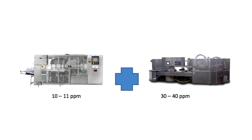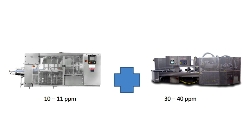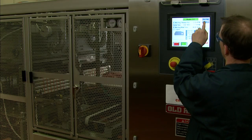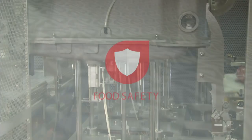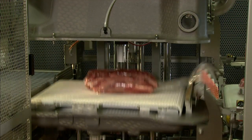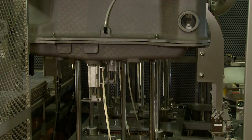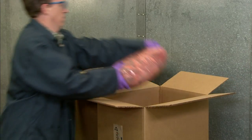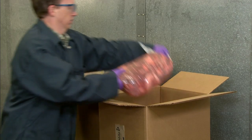Speeds of up to 40 to 50 packages per minute can be achieved when running both the VS2 24B and an 8600 rotary vacuum chamber machine together, without requiring an additional operator. To help boost food safety, the dual chamber system applies Cryovac oxygen barrier shrink bags to each cut, helping maintain product quality and offering protection from environmental conditions throughout the distribution life cycle.